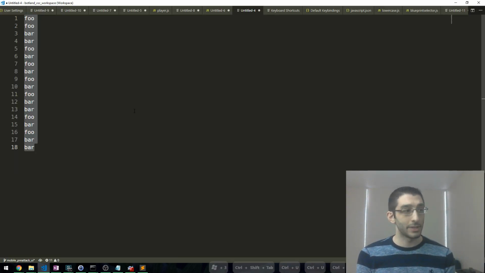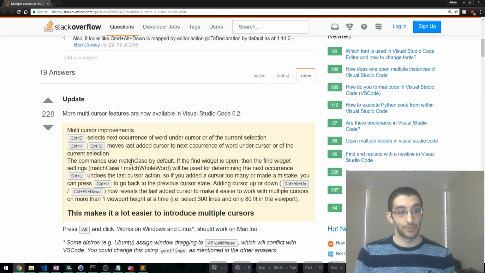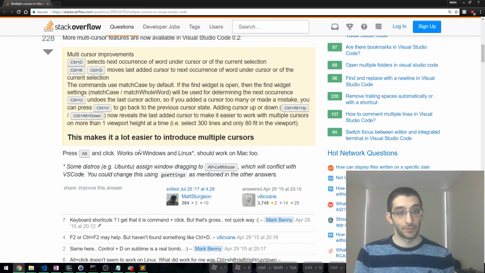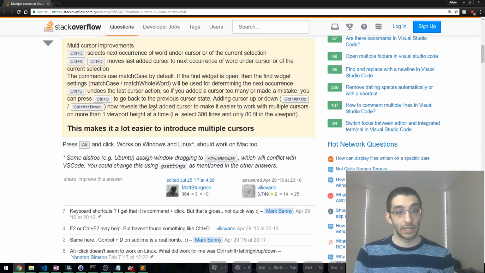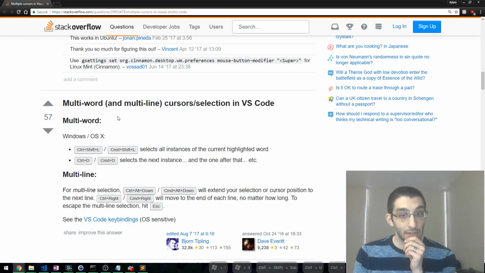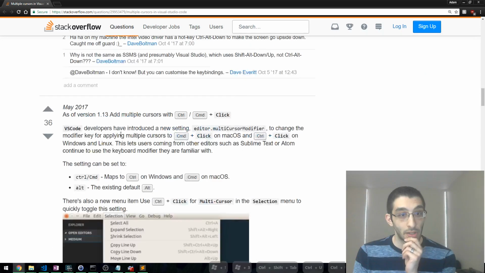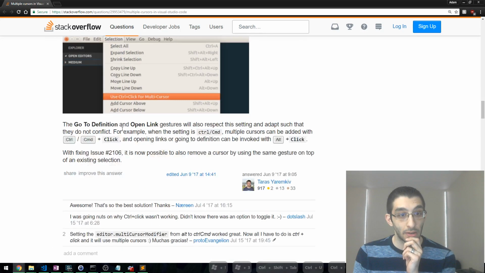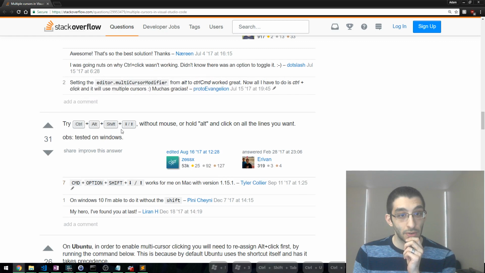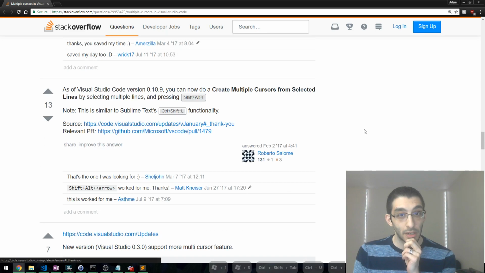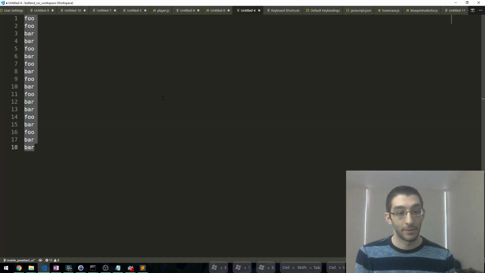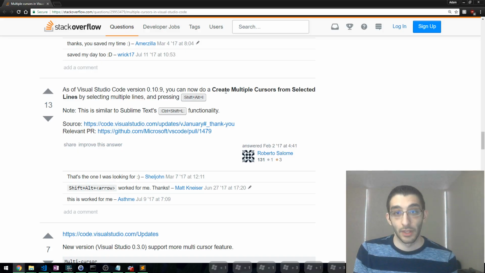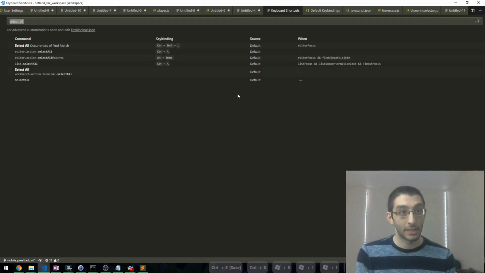So apparently Alt F3 is used for diffing in here. Multiple cursors in Visual Studio Code. Yeah, this is all fine. I have all of these things set up right now. What I don't have set up is a way to split it into the lines that I'm on. Yeah, none of these talk about that. Here it is. Shift Alt I. Okay, that's it. And what's the name of this? Create multiple cursors from selected lines.